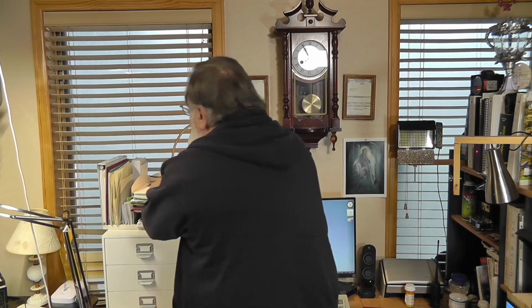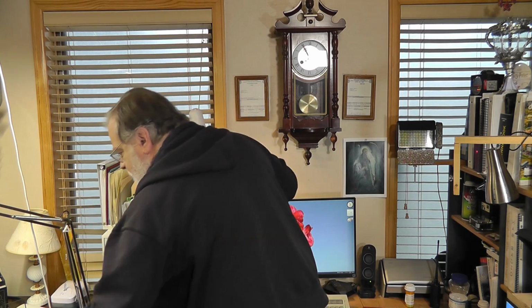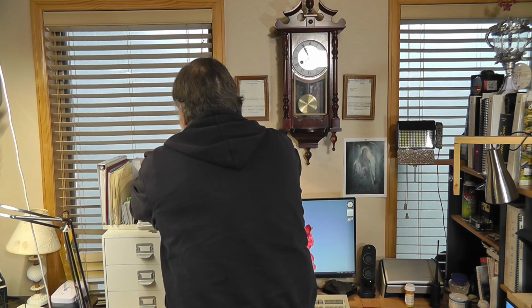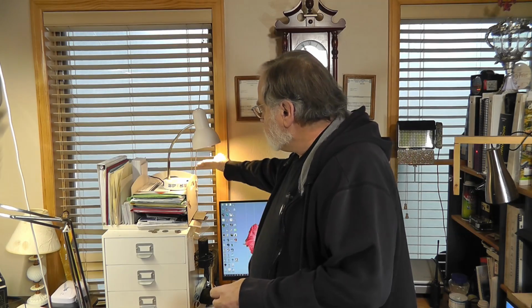Now I can go further by taking all the pieces of paper out of in there and just setting this down like this. And now we have light down here, and it's an LED, and it only goes in one direction, so it's 200 lumen, meaning it just comes down here with 200 lumen, whereas the old lamp had an 800 lumen bulb, but it sprayed everywhere. So there you have it.